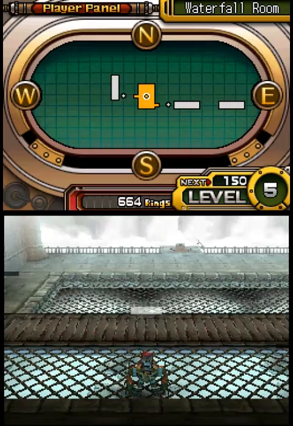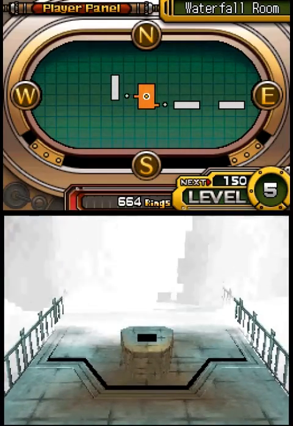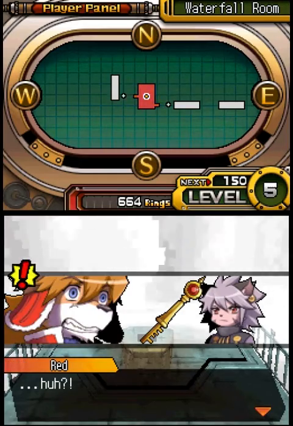Oh, shit, we missed him. That guy sure can move. We'll let him run for now. Let's go see what's over here with the key. We'll get the crystal stone. We'll just put it in.